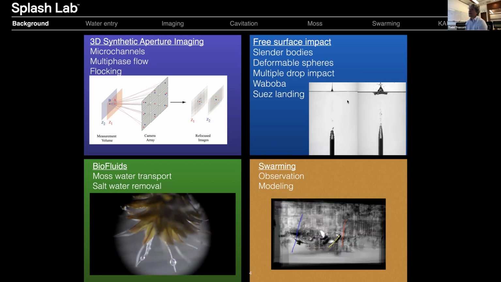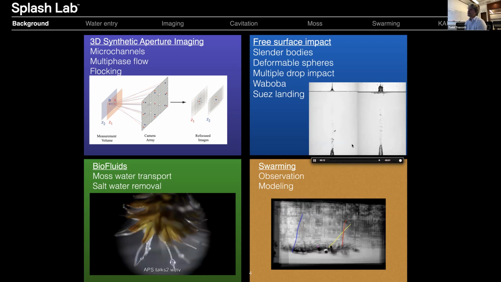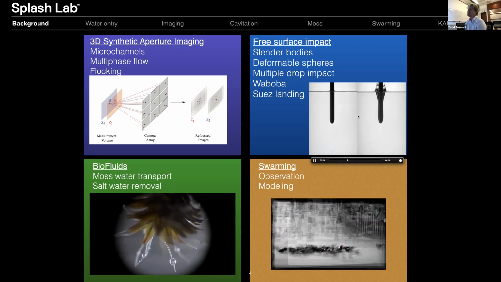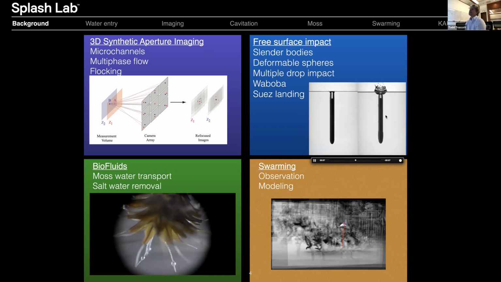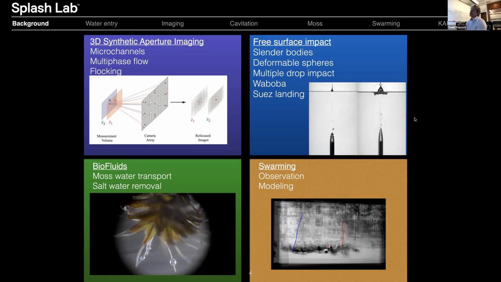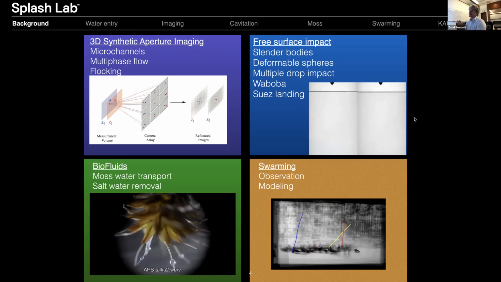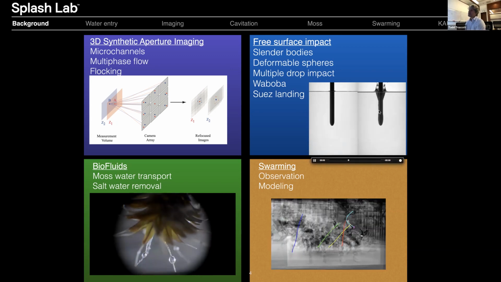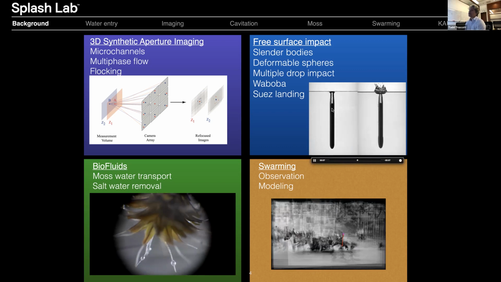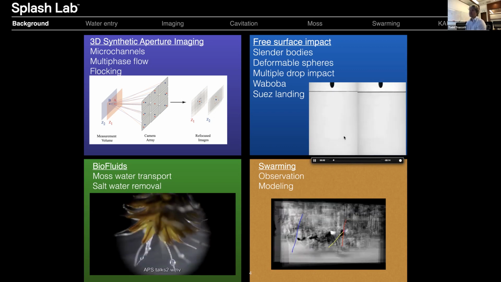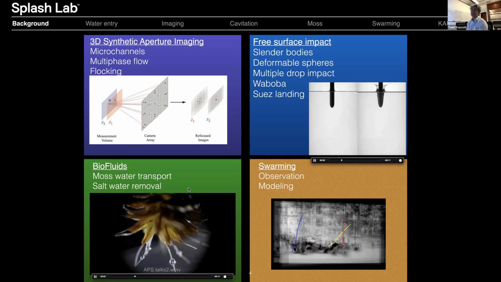Here we have free surface impacts, and I'm going to talk a lot about water entry today. So what you're seeing on the right, they're both projectiles, but the one on the far right has a hydrophobic coating. And you can see that the cavity shape is different. The bubble that is formed as it enters the water is different and impinges on the surface of the projectile. So this is an important aspect of water entry. Here you don't have the hydrophobic nature, and so the cavity is much different and smaller. You can imagine the forces on these two things are quite different, even though they're falling at the same speed and they're the same shape.